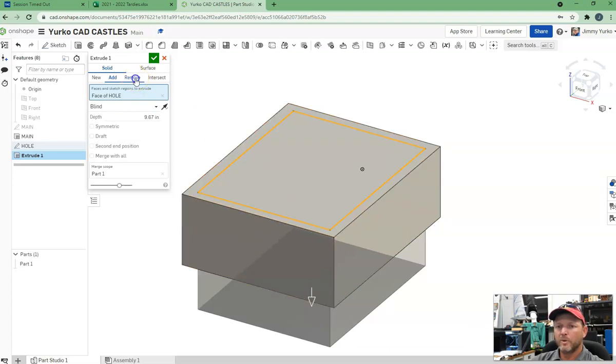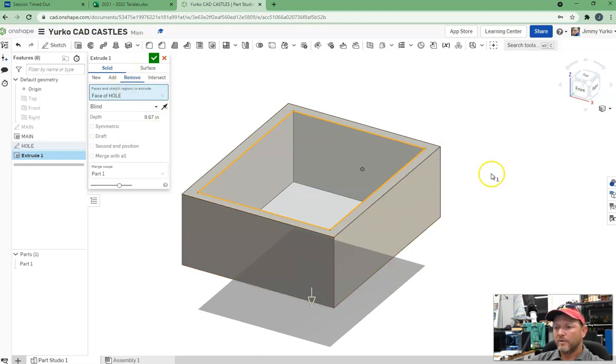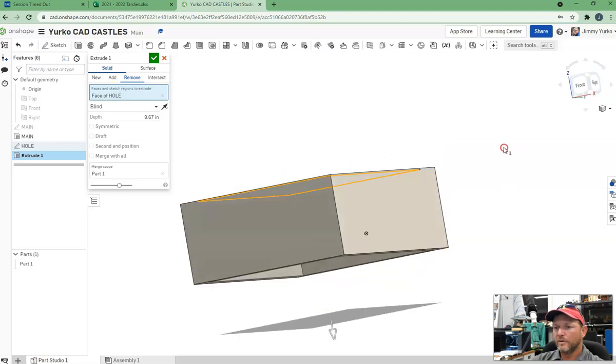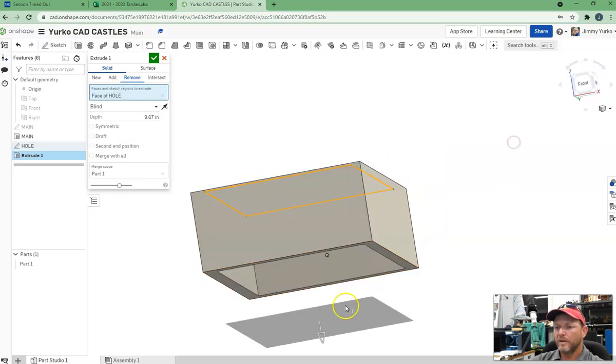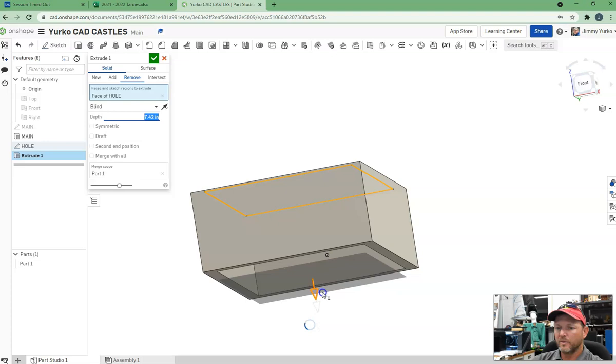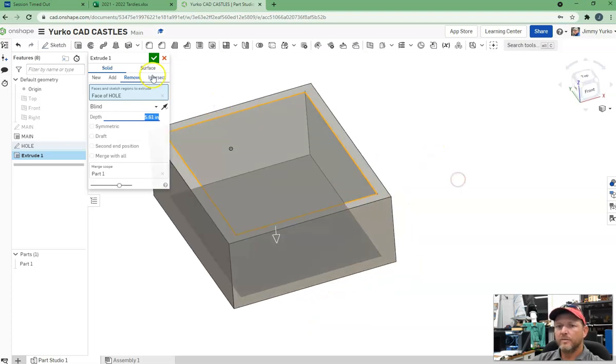And we're going to click the remove button, and that's actually going to make walls with no floor. If I want to keep the floor, I just don't push it all the way through. Now, so there you go.